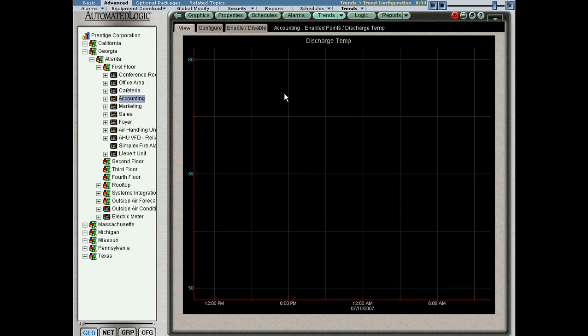Went ahead and viewed the trend graph. Obviously, we haven't gathered any data yet, but the important point is that now the discharge air temperature is in fact on the enabled list. Maybe an hour from now, 2 hours from now, 3 hours from now, we'll have enough data so that we have something plotted. The important thing is the user can now come in and view this information, and you've learned how to set up and enable a particular point for trending.